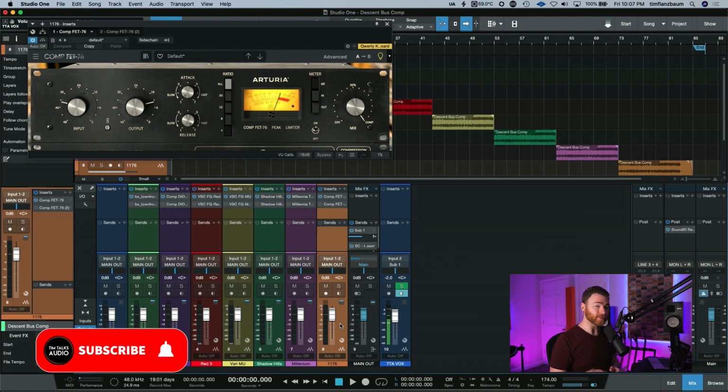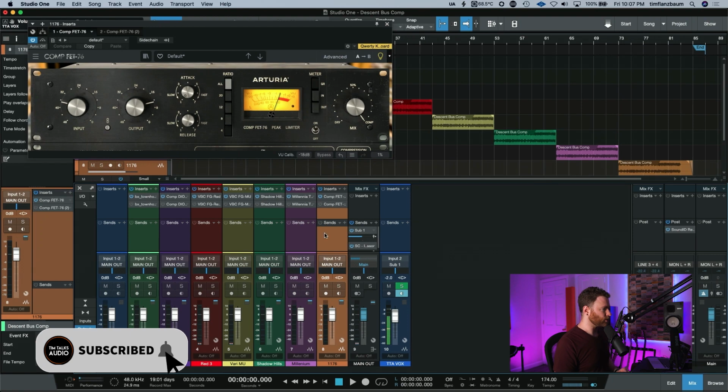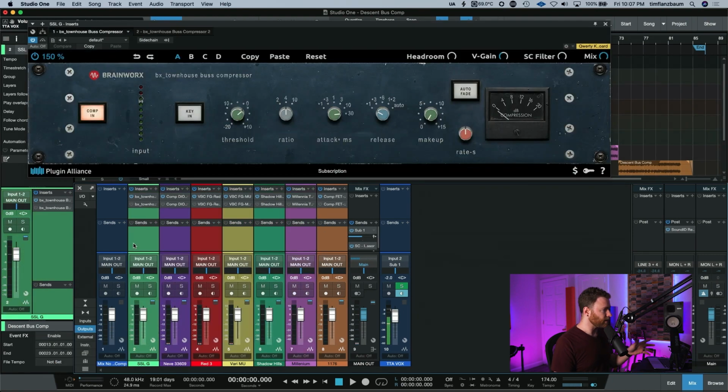Now we're going to go into more aggressive compression. I'm just going to select all of my channels here, put all of the 1 dB compression into bypass or just deactivate them, and turn on all of my heavier compressors. You'll notice with all of these, everything is the same. The only thing that is different is the amount of compression. We're shooting for around 4 dB per compressor.